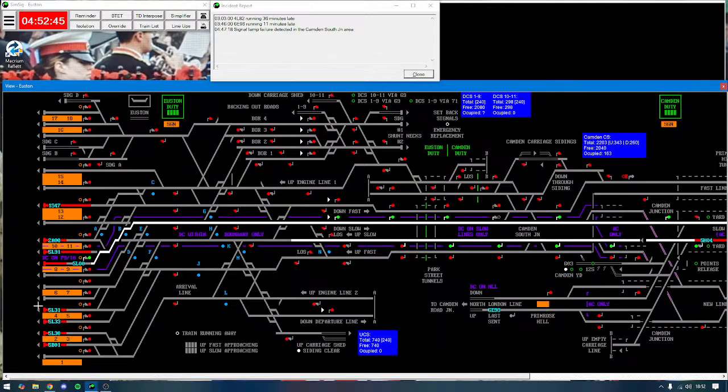So the problem has arisen. 5031 is going to be leaving at 5:19. Unless we just put them onto platform 1.